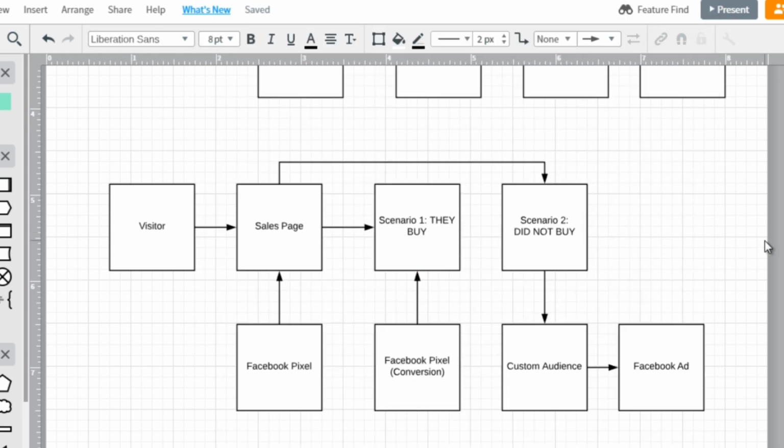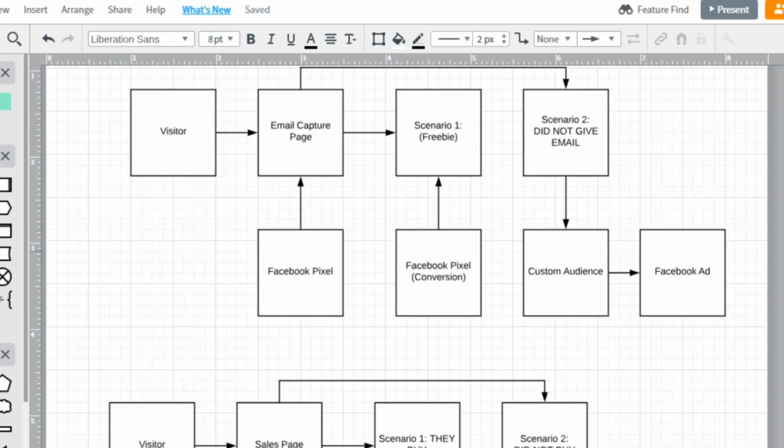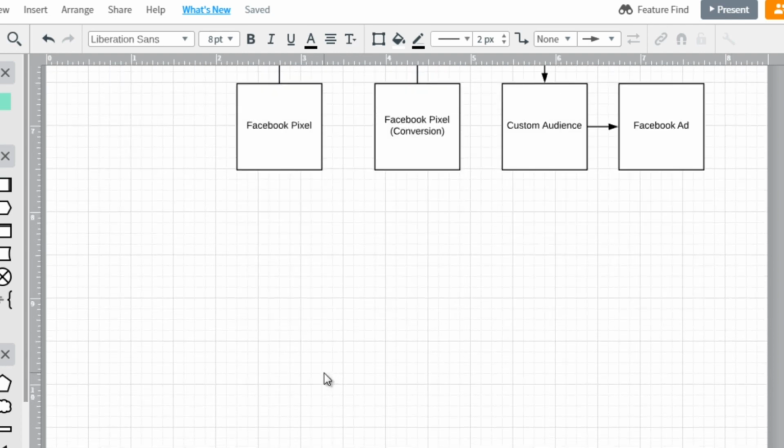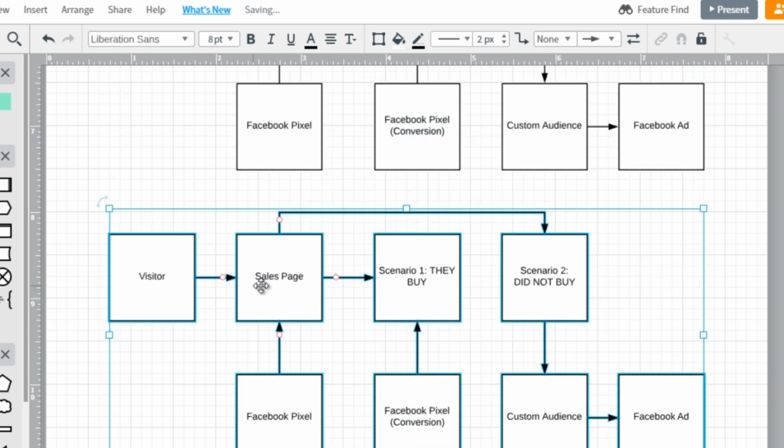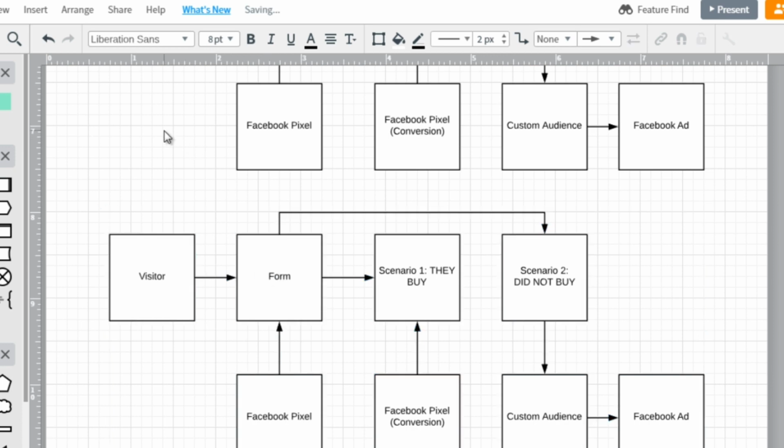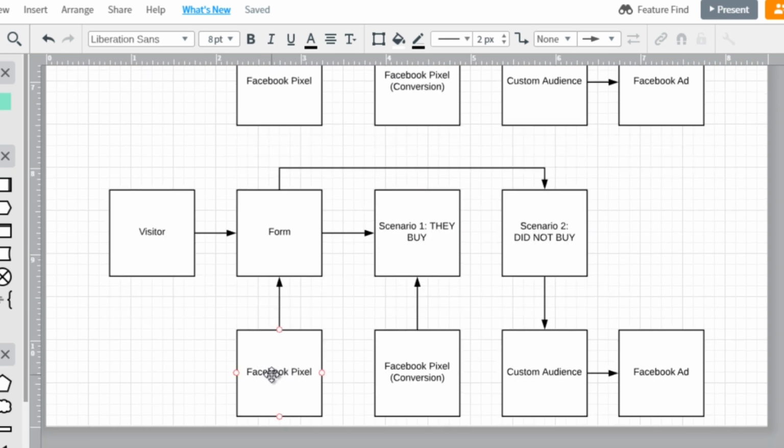So now we have a form. We've got the sales page here, and let's do a form. They come to the form, and our goal is to get them to fill out the form. We've got a Facebook pixel here as well. Of course, in scenario 1, they fill out the form, and we have a Facebook pixel and we're able to track that they did fill out the form.